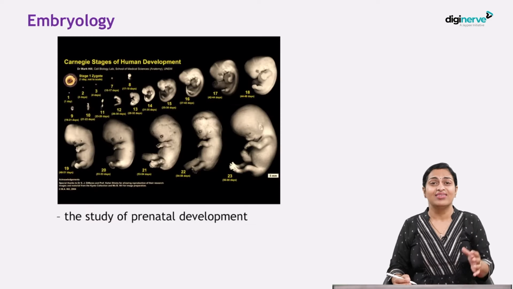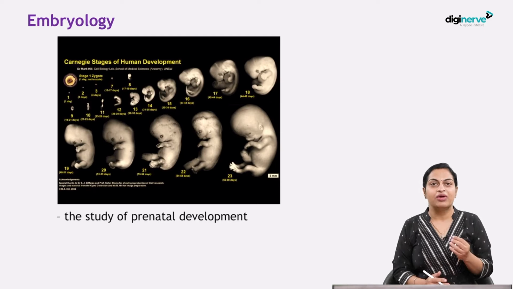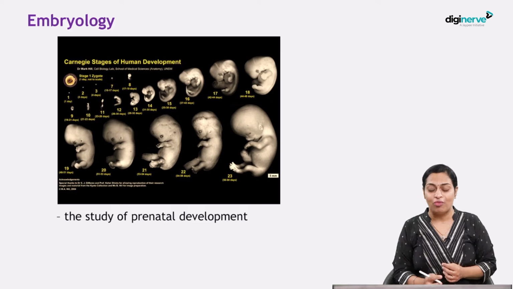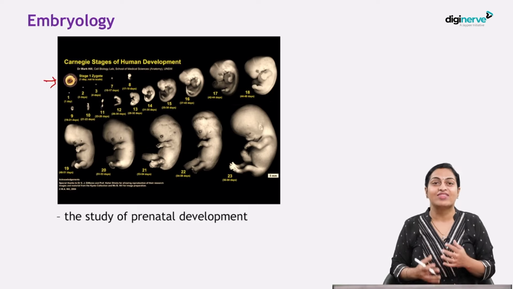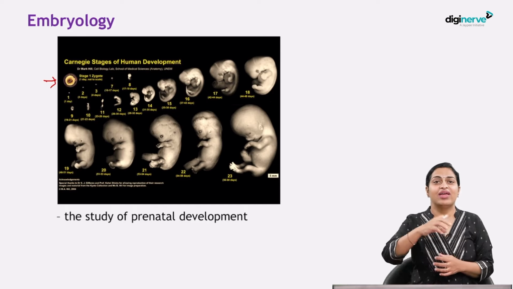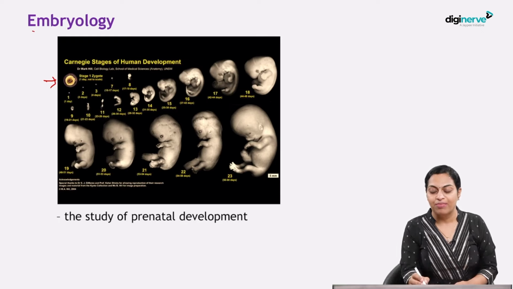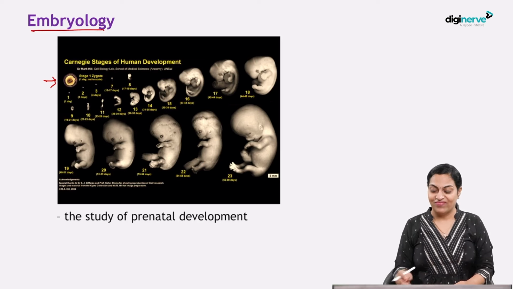Embryology is another interesting part of anatomy. We know that the sperm and the ovum fuse to form the single-cell zygote, which then goes on to form the bilaminar germ disc, the trilaminar germ disc, and then the entire growth of the fetus within the uterus. We are going to study it as embryology.